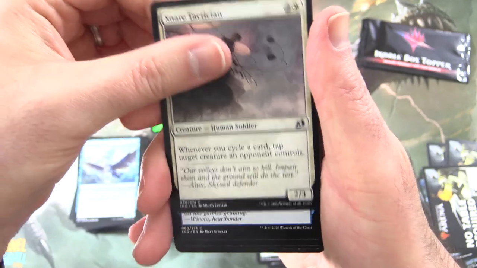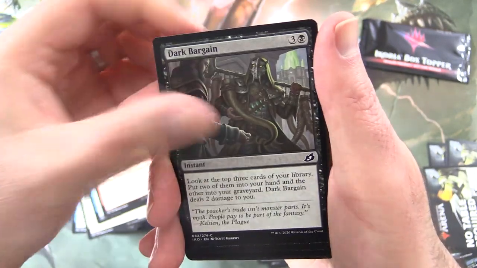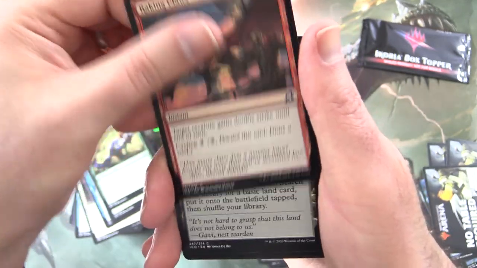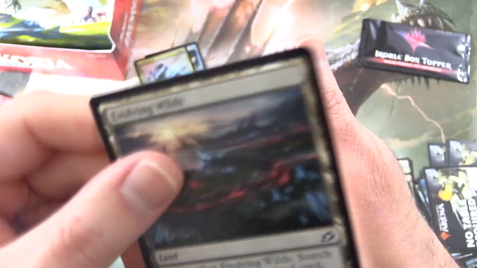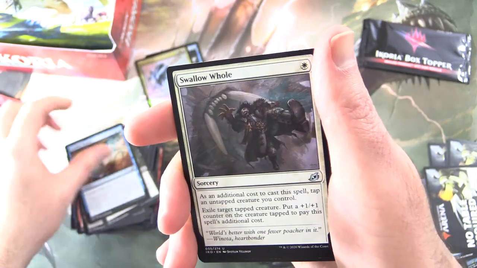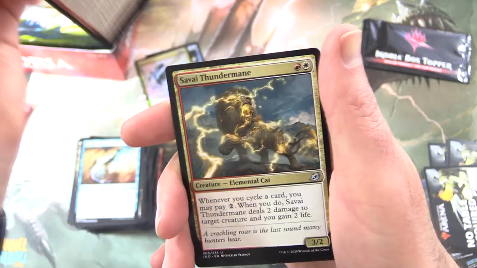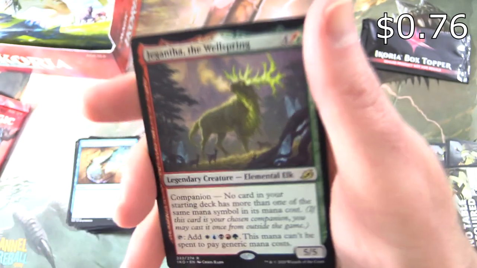Okay, we have Snare Tactician of One Mind, Dranith Stinger, Dark Bargain, Ram Through, Essence Symbiote, Raking Claws. Evolving Wilds, yes, we can end the video here. Fantastic pull. Memory Leak, Essence Scatter, and Swallow Whole for the uncommons. Rooting Moloch, Savai Thundermane, and Gigantoth the Wellspring is the rare.